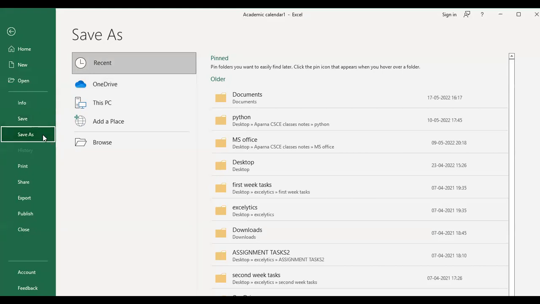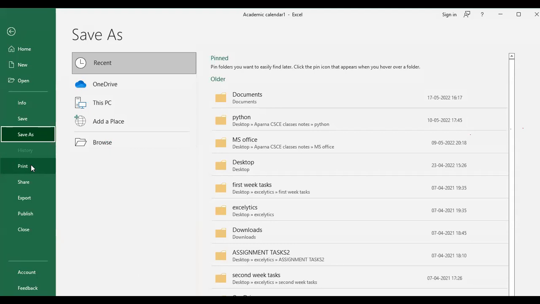Next option is save as. What is save as? Already we have saved the worksheet. We have once saved the worksheet. That saved worksheet, if we want to rename it, if we want to change the name of that worksheet, then we can use this option, save as. Save as option is used to save or again rename the file. The file that we have created, we can rename that particular file. To rename that file, we can use this option, save as. That is the difference between save and save as. Got it?